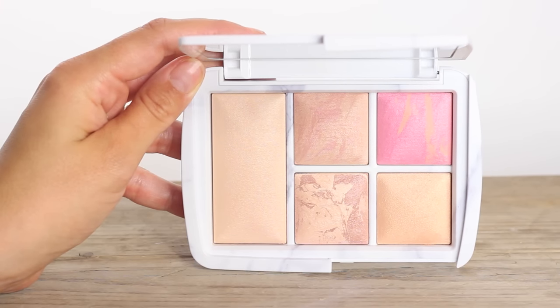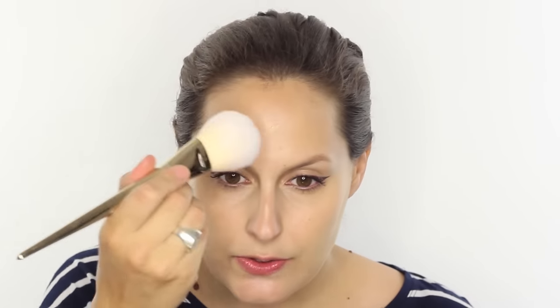The powder is the biggest size, and this one is called the Ambient Lighting Edit Surreal Light. So I have my makeup all done up to the point of powder, so the first one I'm going to go in and use is the number one finishing powder Surreal Light, which is this shade here. Now looking at it in the pan, I would say it does look like it's got shimmer in. I love Dim Light — that is one of my favourite lighting powders ever from Hourglass. But let's try this, let's see how this fares. So I've just got a Real Techniques brush, so let's use this all over first to set my makeup.